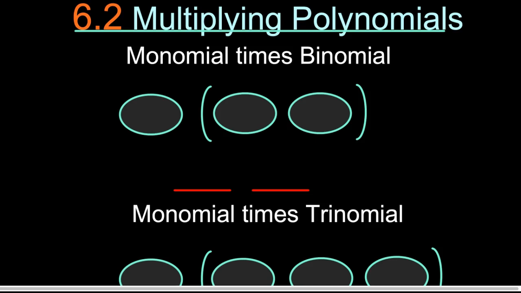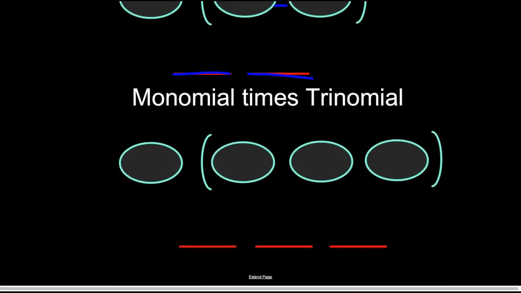multiplying polynomials. Let's say we have a monomial times a binomial. So what is that going to result in? Well, a monomial is 1 times a binomial is 2, so that's going to result in 2 monomials, right? Because a binomial is the sum or difference of 2 monomials. If we have a monomial times a trinomial, this is kind of like distributing 3 times, so we'd have 3 new monomials, and so this is going to end up being a trinomial. So just talking about that distributing.